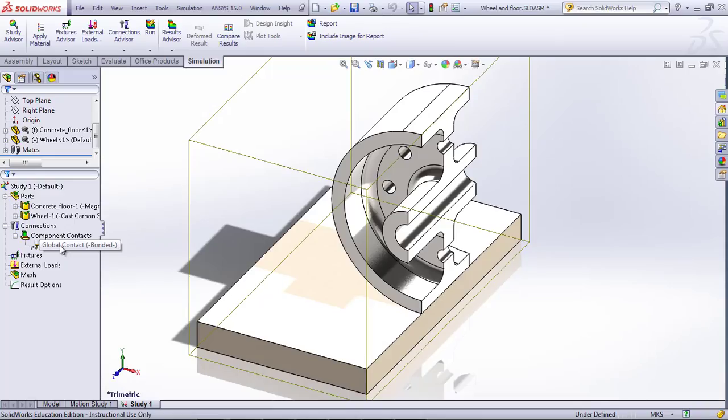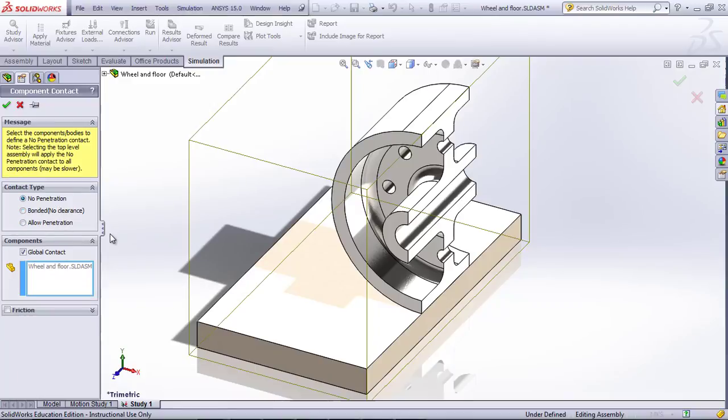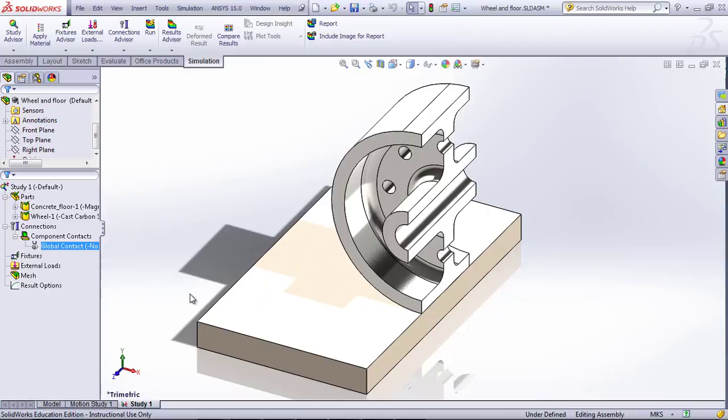All right, so we got the materials now to the global contact. So again, in SolidWorks it says all contacts defined up front are considered bonded. So what we're going to do is change our global contact. Instead of being bonded, we're going to edit the definition and say they're all no penetration. So anything that's in contact, and we don't know actually what is at this point, but anything that is will be considered no penetration instead of being bonded. So we'll green check that guy.